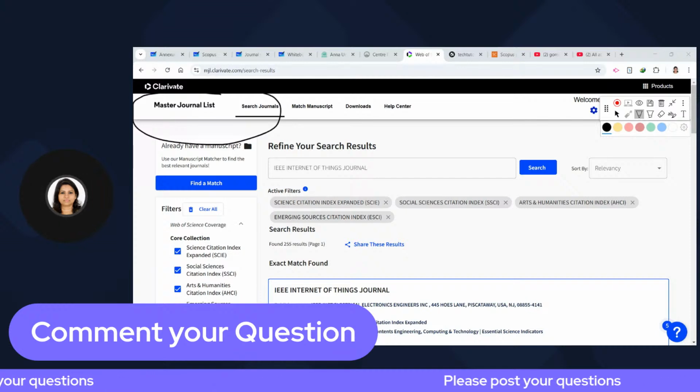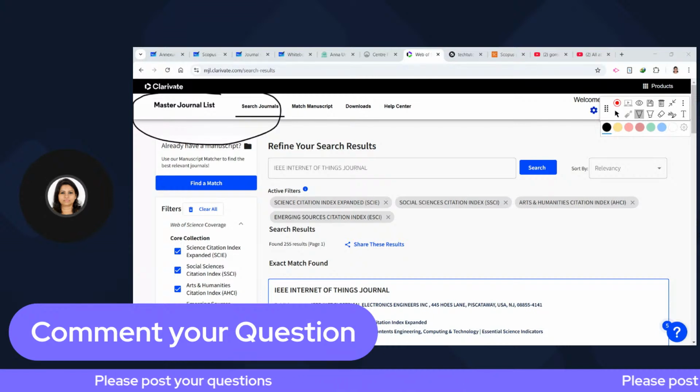Let me clear this up: Web of Science is a globally recognized citation database maintained by Clarivate Analytics. Here you can find SCIE journals, which are Science Citation Index Expanded journals, for science and engineering. Also you can find the Social Science Citation Index, Arts and Humanities, and Emerging Sources Citation Index. You will be coming across these words, SCI, ESCI journals.